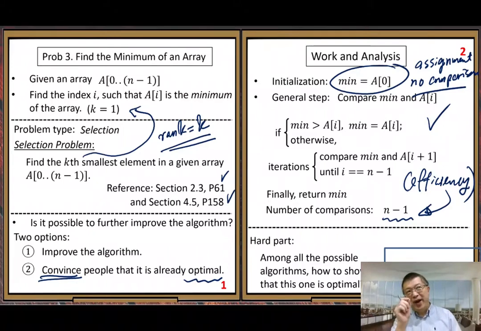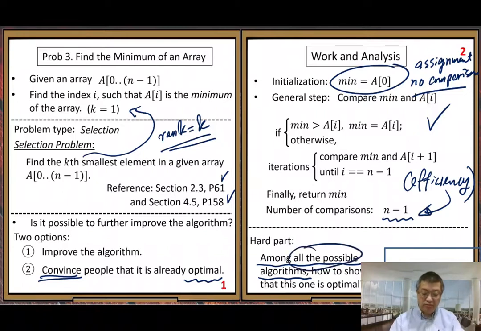So let me point out another tough part that makes this problem not that easy. So what's that part? Among all the possible algorithms. So look at this requirement. Among all the possible algorithms.